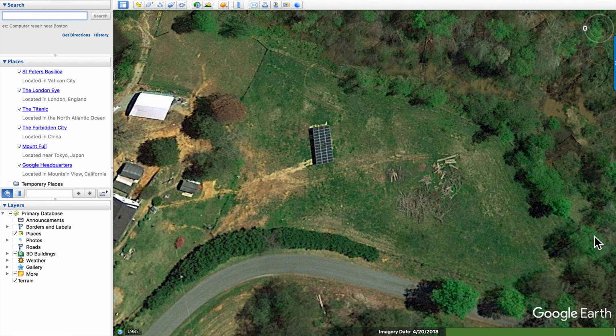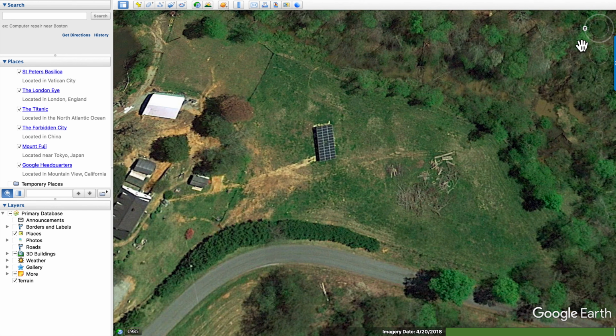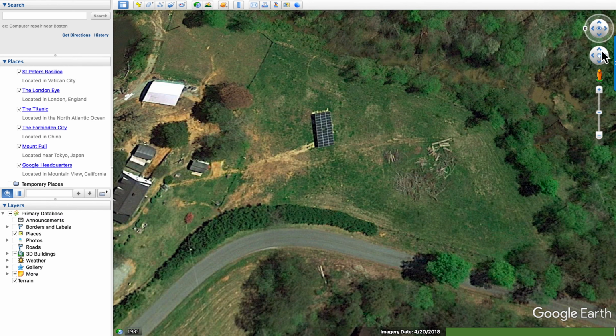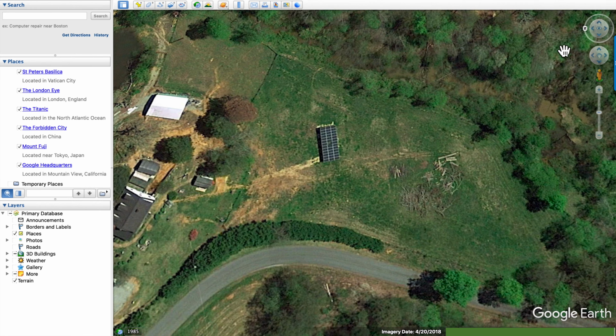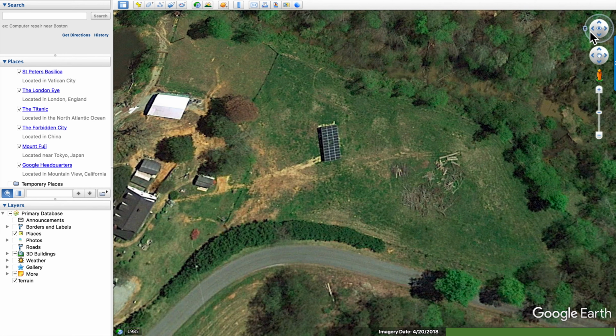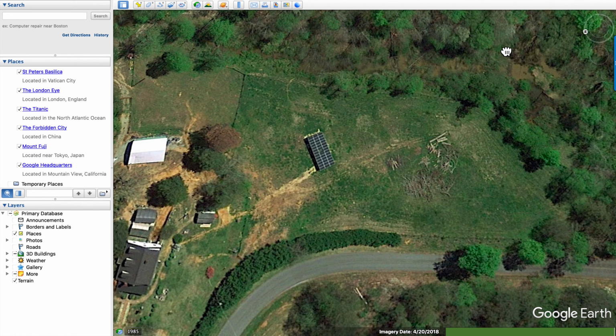Okay, after you've got Google Earth Pro loaded on your desktop and you've opened it up, to find your property, you can add the address up here in the top left and then click search, and it'll zoom into it. Once you're in, you can change things like the magnification over here. This moves it this way and that way, but you can also just use the cursor to do it. You can rotate it around like you want, like this. I kind of like this view right here. We're going to leave it like that.